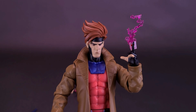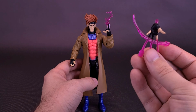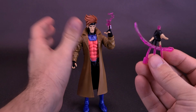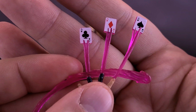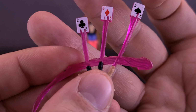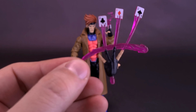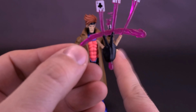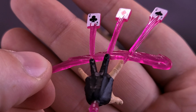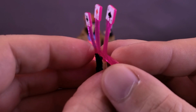If you want to go all out, then the figure also comes included with this hand, which takes the single Ace of Hearts and splits it by 3. He comes with all aces, so he already has the heart, then he gets himself a club, a diamond, and a spade. So of course all 4 of the aces are there, and then somehow he managed to have extra aces up his sleeve. Again, I don't know if I really want to play cards with this guy. So as you can see, he has the 3 now firing aces coming out from his fingers, and again all being done with his translucent purple plastic.